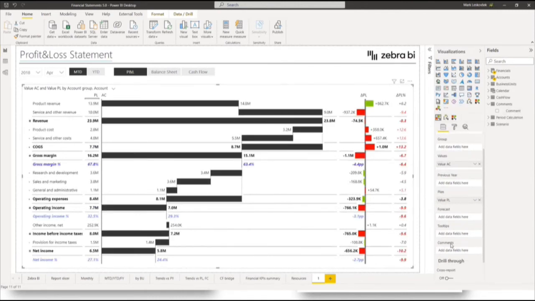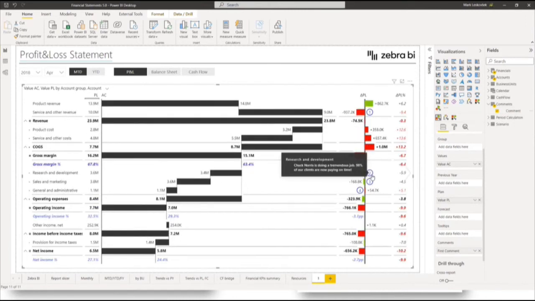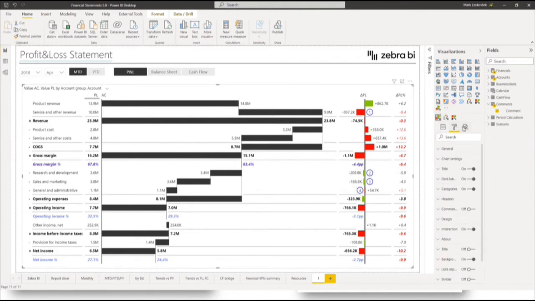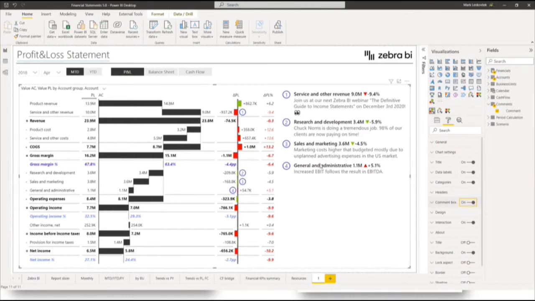So you have the comments placeholder buckets in all three visuals, and you simply have an Excel table that is connected to, let's say, a date ID, or in this particular case, your account structure, and then you can add those comments manually in Excel or with Power Apps with a write back functionality, and just add it on the visual itself. And you will get small comment markers that you can just hover over like that and get the comment below it. But you can also add in your comment box. So you just turn it on and you get the comments and the titles of the comments generated from the actual data, right? And this is all dynamic.